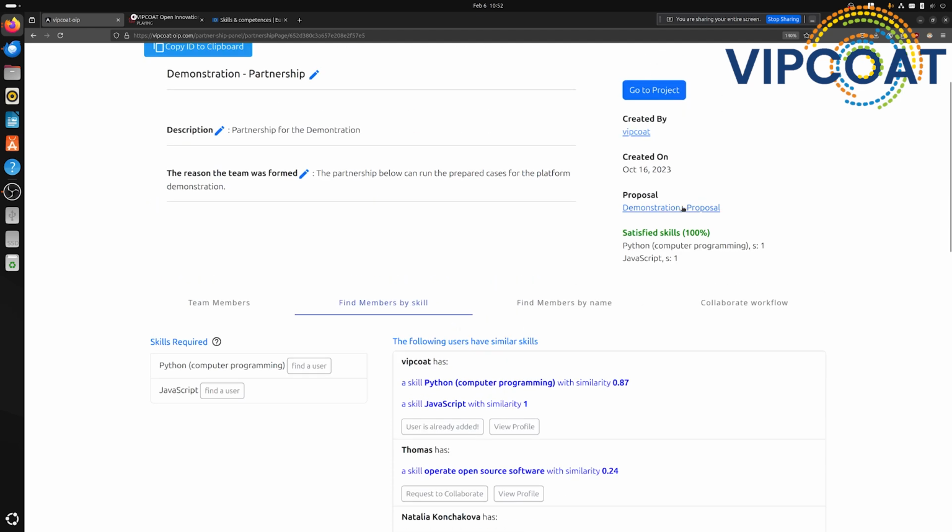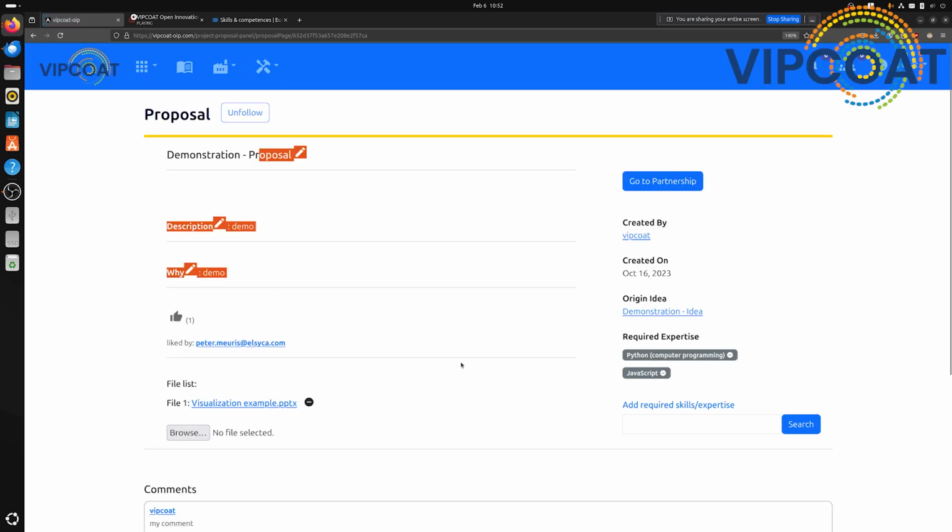And for example, I would be able to extend this list over here of who I am looking for to work with me on the project by updating my project proposal. So by clicking on this proposal, where I have my demo proposal, I'm able to go here and say, okay, besides programming in Python and JavaScript, I need somebody who, I don't know, knows how to prepare some meals.